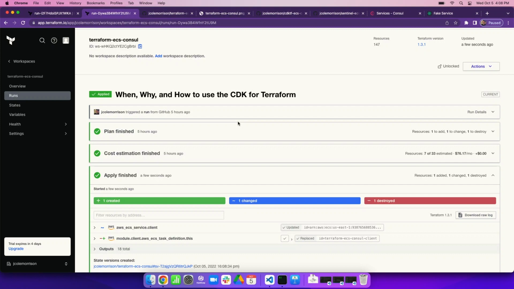We have GitHub for version control. We're using Terraform Cloud to wire it up. And we even had it guarded by Sentinel, which is pretty neat. Even though it was in a different language, the platform team didn't have to go and learn it. They didn't have to change Sentinel or anything like that.